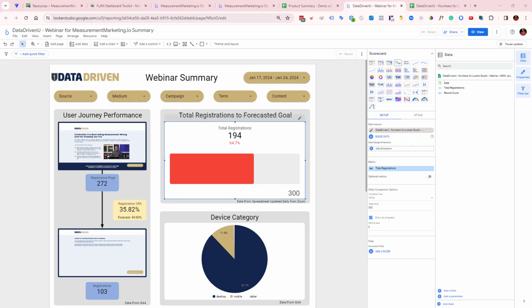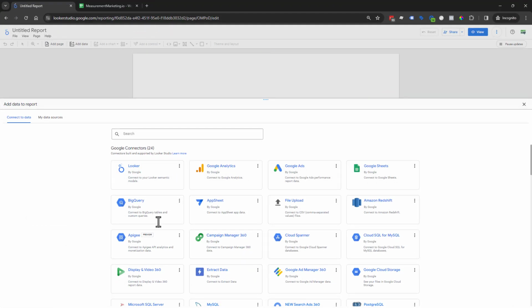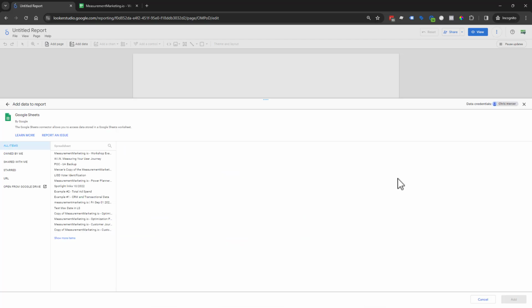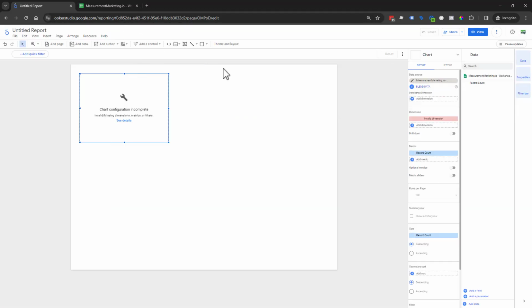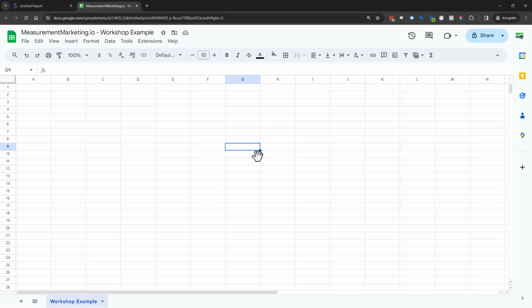We're going to bring over an incognito window. We're going to have a brand new Looker Studio doc here. And we're going to connect into Google Sheets. Then we're going to choose this one, which is just an example spreadsheet that I just created, and we're going to go ahead and add it in. Technically, there's nothing in the spreadsheet, so we're going to see a bunch of blanks.